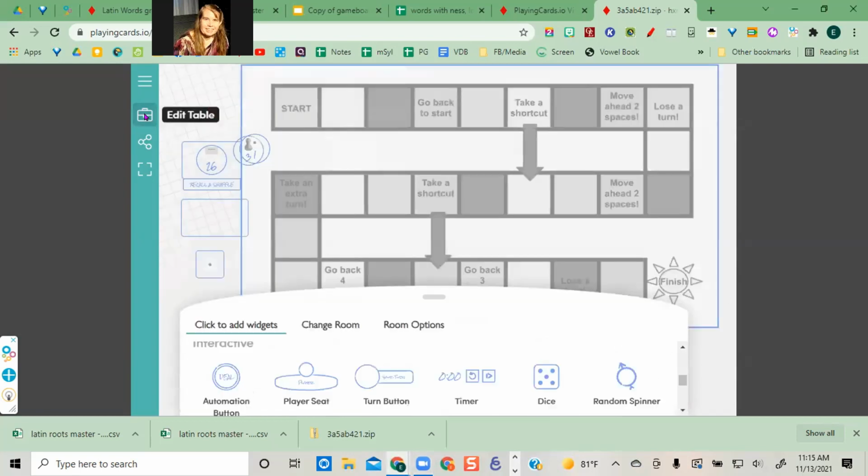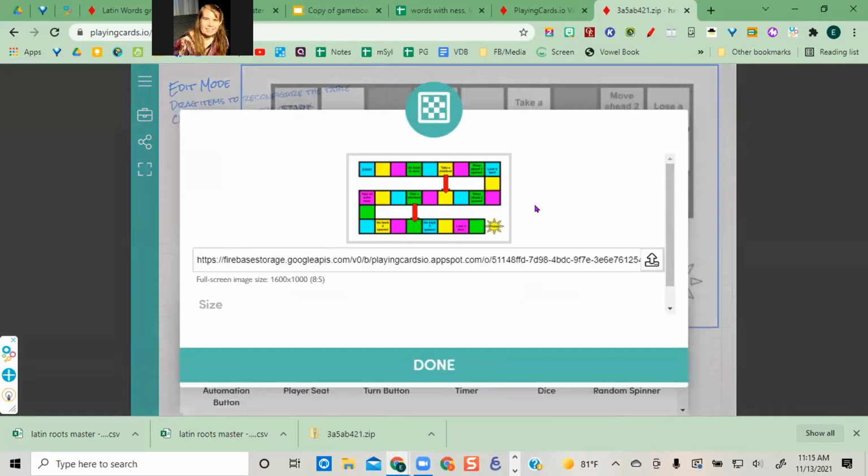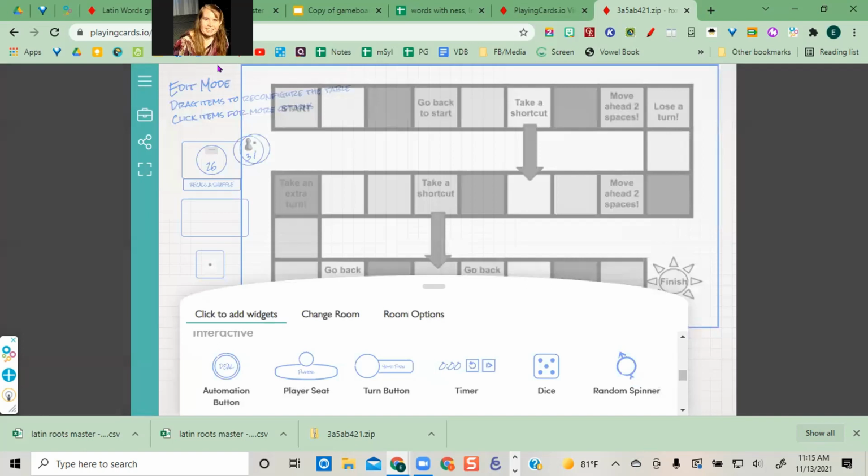Oh, I did want to show. So this part here, do you see I can edit the board? I can just pop in another image. So if you've taken a picture, you can take a picture of a Candyland if you want, or whatever image you like, or I make my game boards in Google Slides, download it, and then just stick the image in and I've got a new board. And if I want a very quick game, I might put in a board that had just very few pieces to get to the finish. Okay, so all of that is editable.